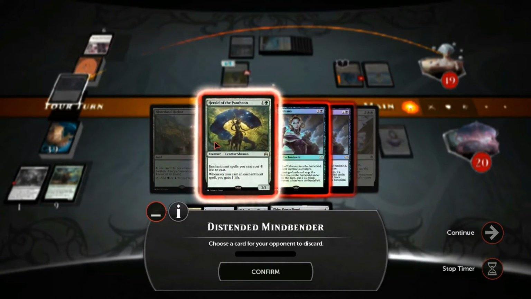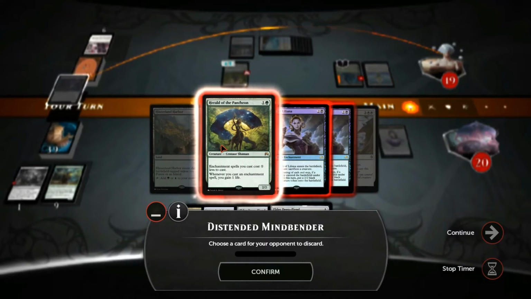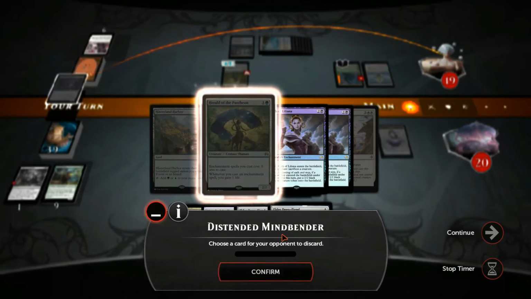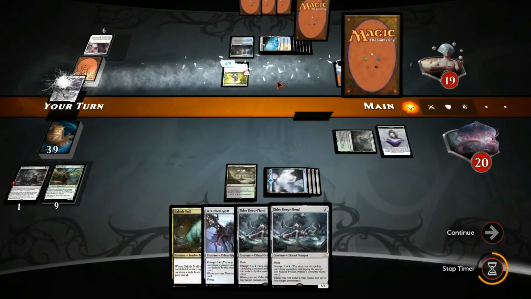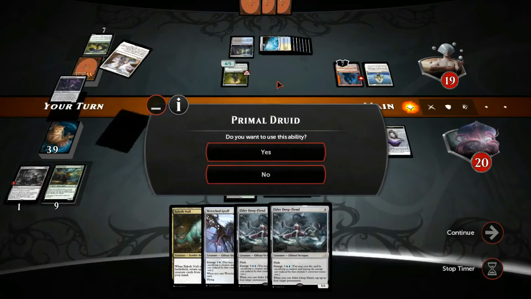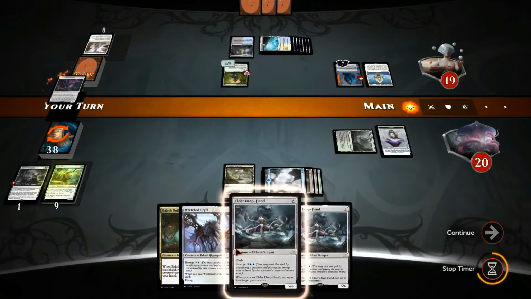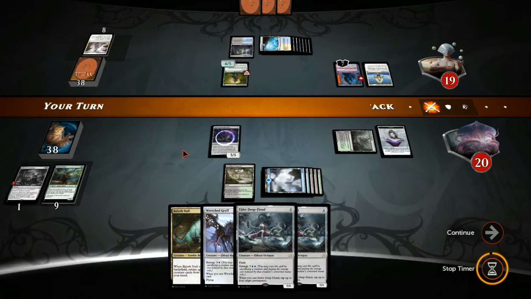Alright, our opponent does have 2 legendary enchantments. And let's see, which one should we get rid of? I think if his deck is based on the enchantments, we might as well get rid of the life gain from the enchantments that he can get from the Centaur. So let's get rid of it. Let's get another island for our Elder Deep Fiends. And of course we had discarded another board wipe from our opponent.